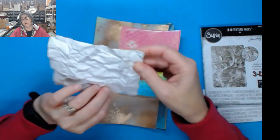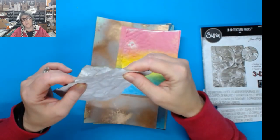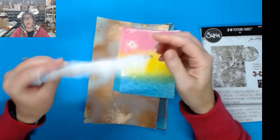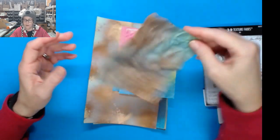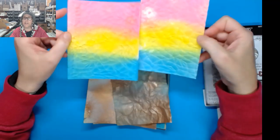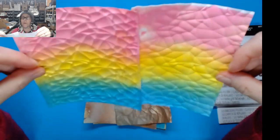That green patina looks really pretty. This one is also the same colors - the patina and the chocolate. Basically what I did: this one is chocolate shimmer, the brown chocolate shimmer paint, and peeled paint and mermaid lagoon. So peeled paint and mermaid lagoon will also give you some green. These are a couple that I tried - a technique of getting two prints at once if you want them both to have that really cool embossing. So that's where the embossers come in.